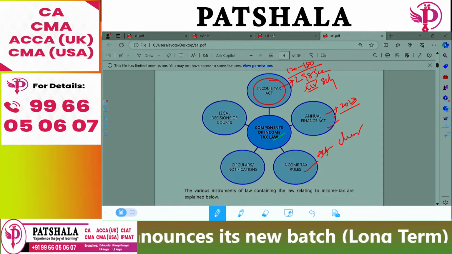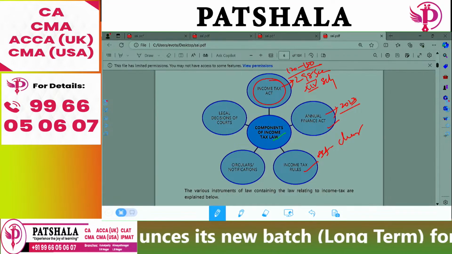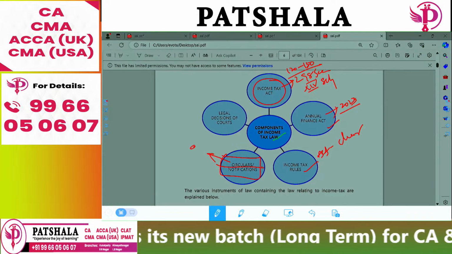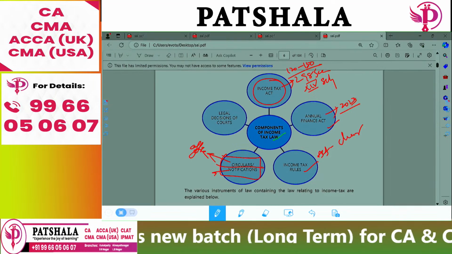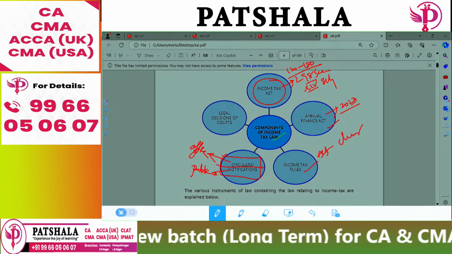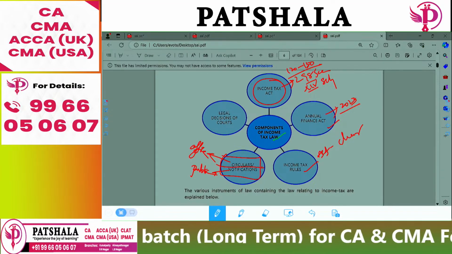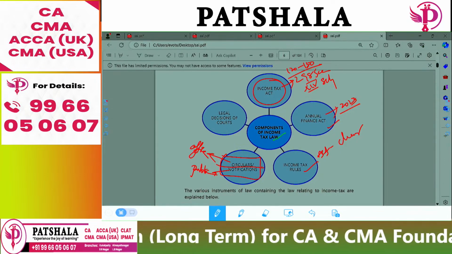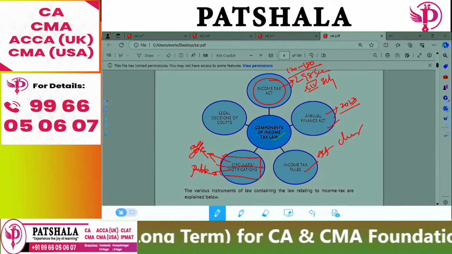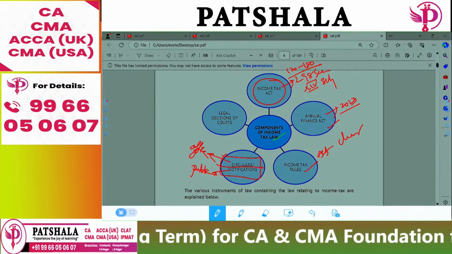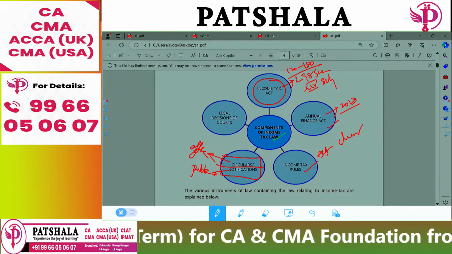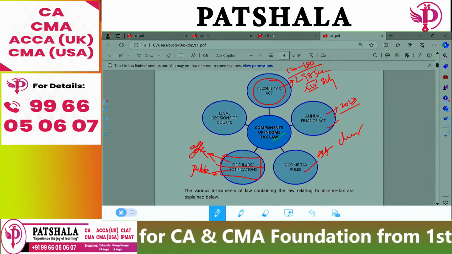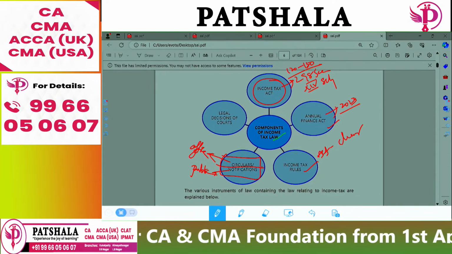Similarly, whenever the government wants to say something, they issue notifications and circulars. Generally circulars are given for office purpose and notifications are given for general public purpose, because the government made a change. How do people know that the government has made this change? Will Modi come to your door and knock and tell you? No. Simply they issue a notification in the official gazette. Everyone has to read the notification and you should know the applicable law. You cannot say, sir, I am not aware of it. The logic is you have to know the applicable law before you use that particular law.